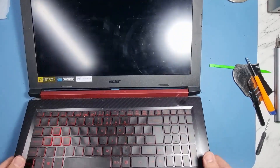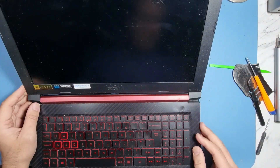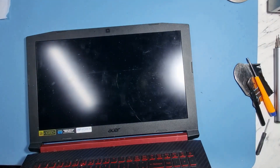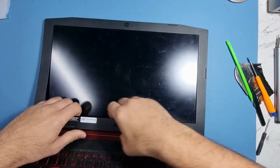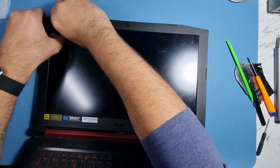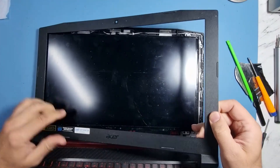We're going to go ahead now and see what screen is in there and give the customer a quote and order accordingly. First thing to do is get the bezel off. I'm actually going to go from the inside this time — it's extremely bright. Lift off from here slightly and the bezel will just pop off.